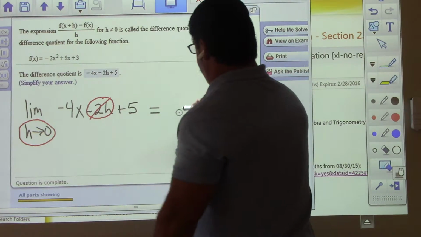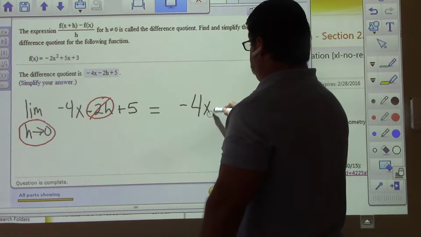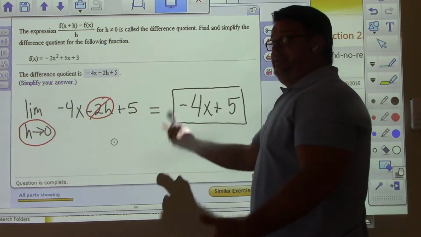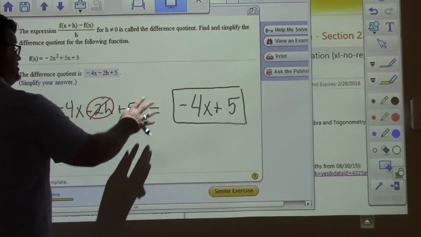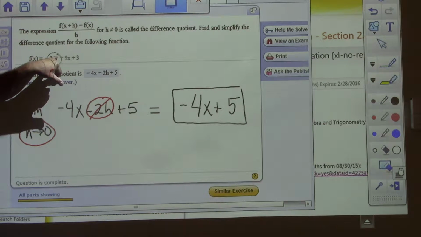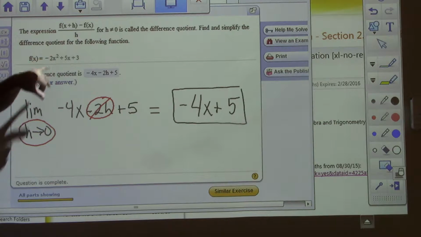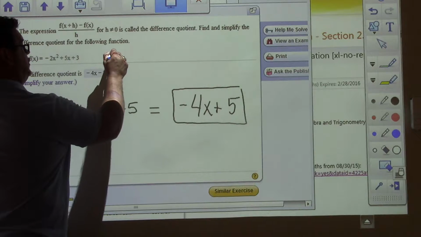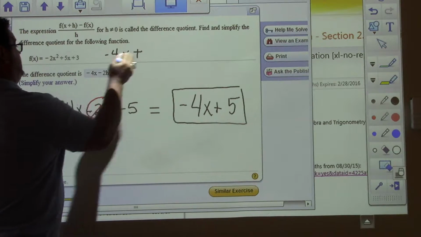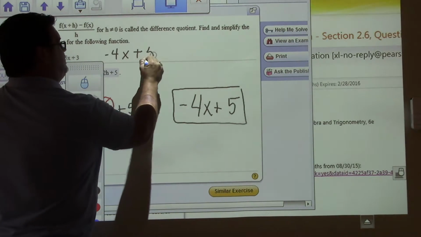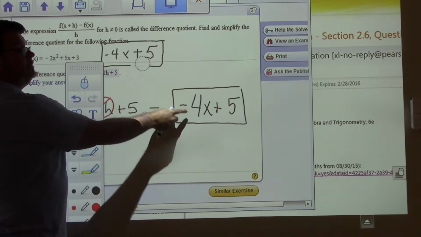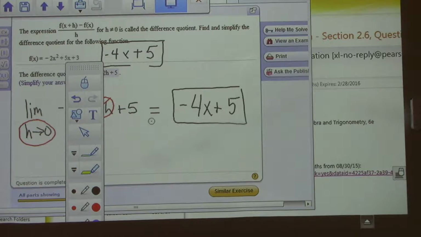And your last answer in calculus is negative 4x plus 5, and that is the derivative of this. How do you know? Well, in calculus, you do this first, and then you learn how to take the derivative of something. You take the derivative by multiplying the exponent times this. What's 2 times 2? Negative 4, or yeah. And you subtract 1 off of that. And then the derivative of 5x is 5. Look there. Wow, it's the same thing. And that's what you learn in calculus.